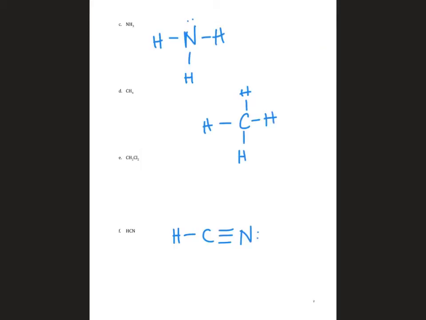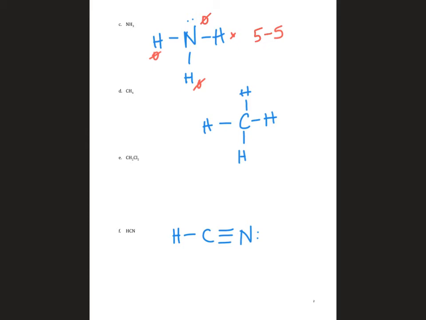So the next one we're going to look at is ammonia at the top here. Again, as long as I see that hydrogen is in a bond, then I know that its formal charge is 0. I don't even really have to think about that. But I need to double check the nitrogen. If I look at nitrogen, it's got that pair of electrons on top of it, and then it's got 3 bonding electrons. Well, that means it's got 5. And if you have 5 assigned to it, and it also has 5 valence electrons, that means it has a formal charge of 0. I apologize for flipping forward. If my arm hits this thing just right, it switches to the next page.